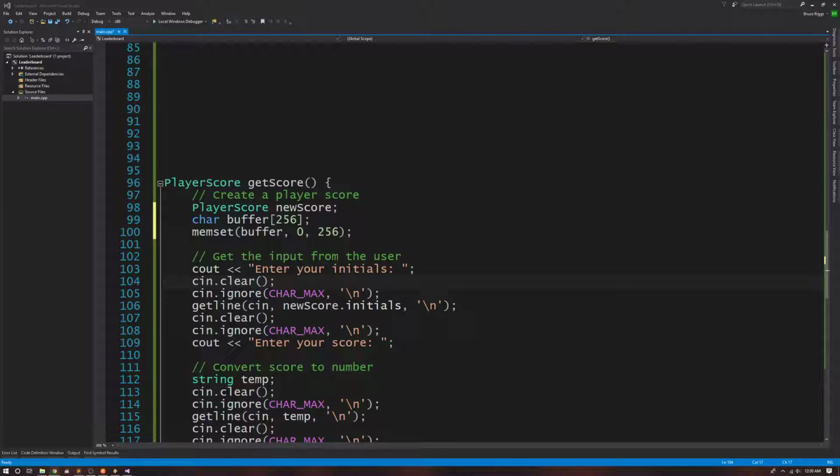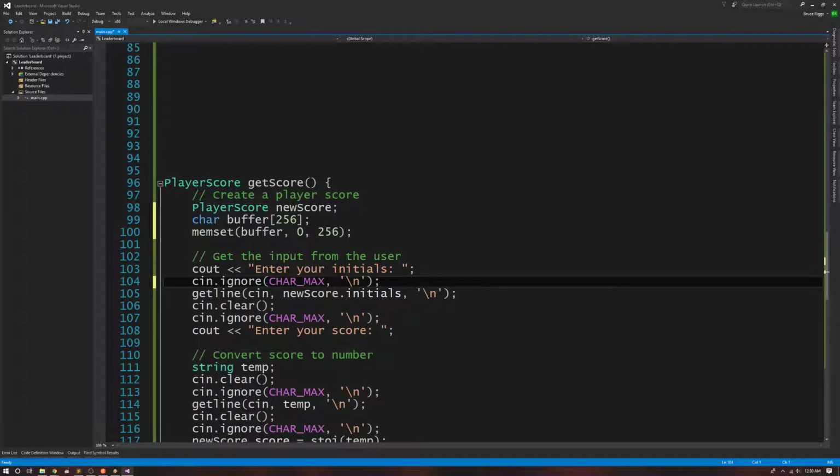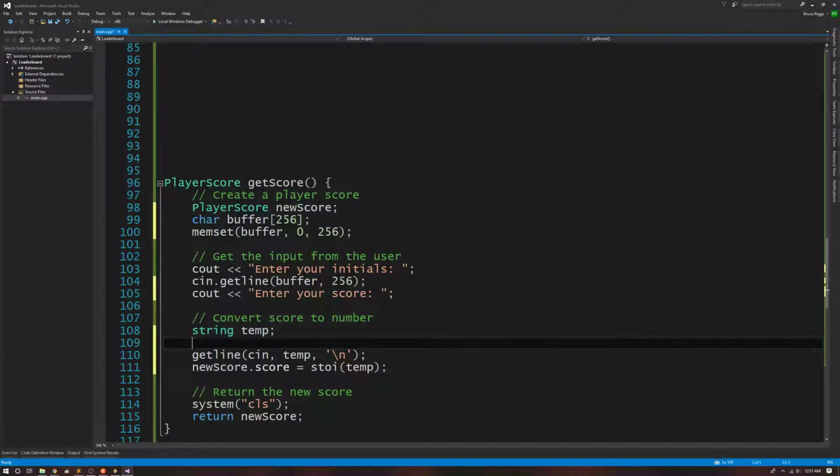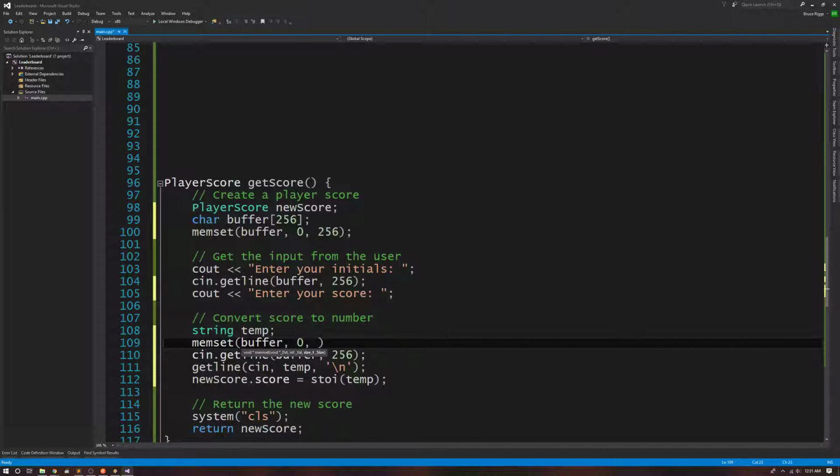Just out of patience. I'm sorry, I'm out of patience. You done killed it. I will not sit here and tolerate that any longer. Clear all of this stupid stuff. Nope. Gotcha. I couldn't take it no more. I really couldn't. But I gotta clear it this time. Set buffer 0, 256. Whatever the problem is with getline, I ain't figuring it out. I ain't got the patience for it. I really don't.